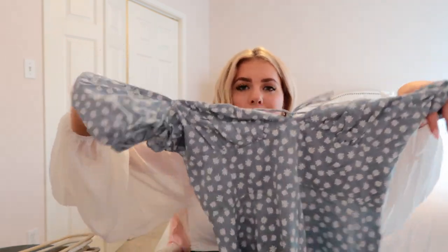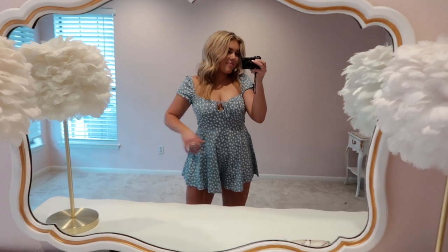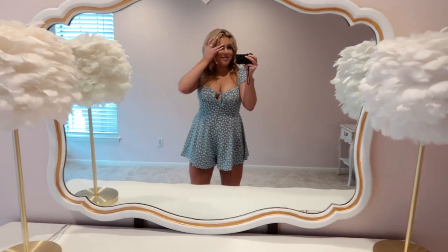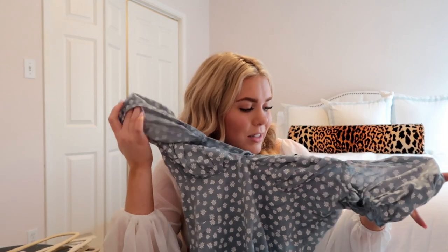This one's actually a romper, and it's another one with cute daisies on it. I love the pattern and the light pastel color. It's a little off-the-shoulder romper. I sized up in this one and got a size 10 because I never know how rompers are going to fit me, so it kind of comes in at the top and then is loose around the thighs, because no one wants a piece of clothing that hugs their thighs. If you're in between sizes, I might recommend sizing up. I really love this, and sundresses and rompers are great because you can just throw them on with minimal effort but still look so put together.